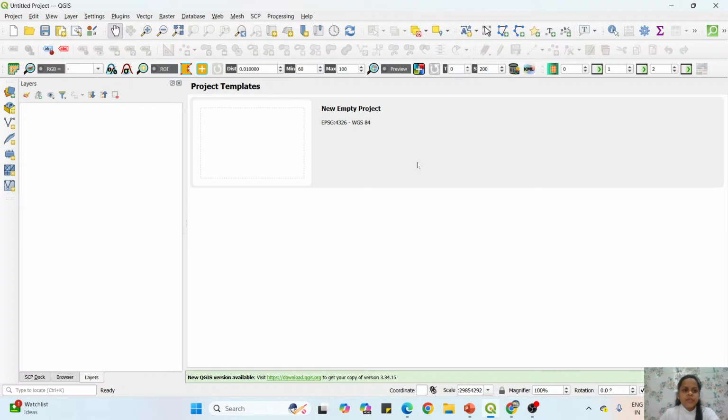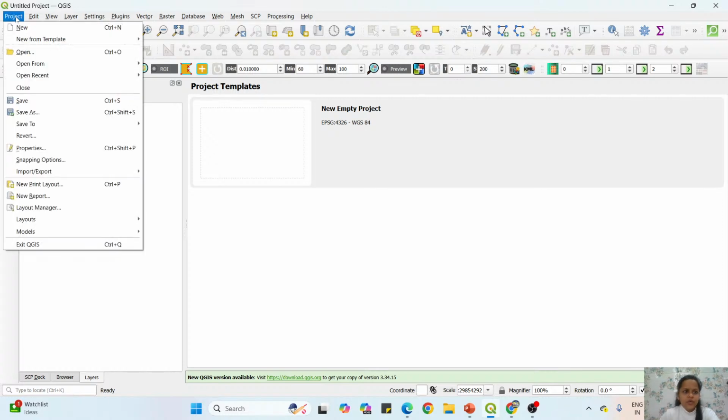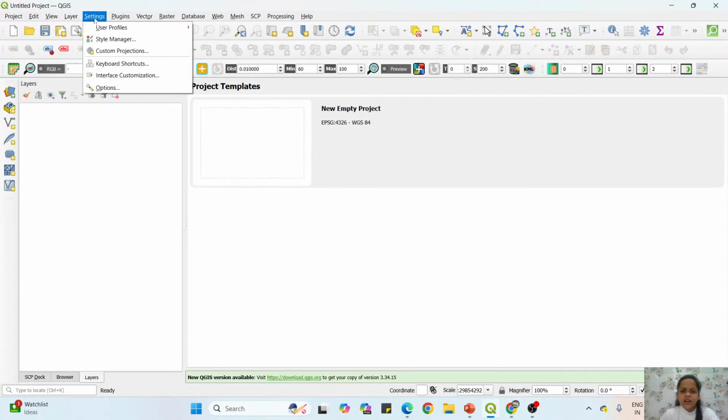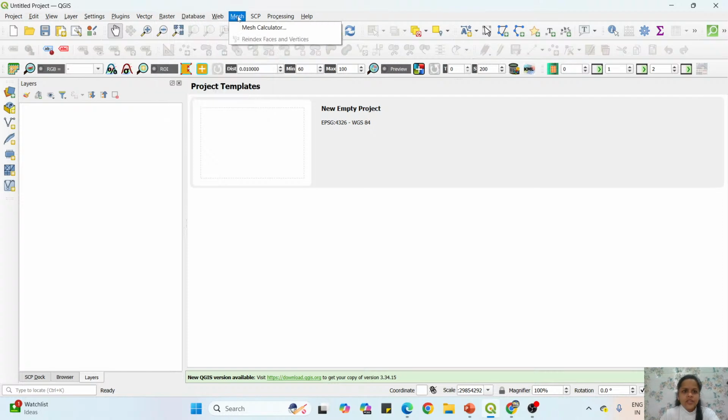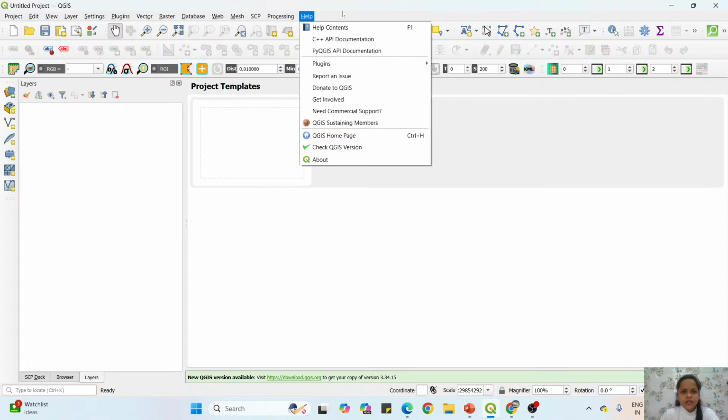And come at the stage. Okay, now, so this is my QGIS interface. If you look into the interface, it's very simple, very straightforward. Okay, so here you have the menu bar. This is your menu bar in which you have the menu of all the items, all the processing that you can perform in QGIS. You just have to click and expand the options here and you will find everything. So we have a dedicated lecture for QGIS interface. It is just a 15 minutes video. If you are interested, you can go and check that as well. So these are all the menu options available in the QGIS.